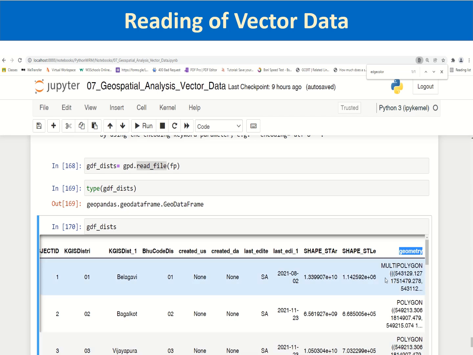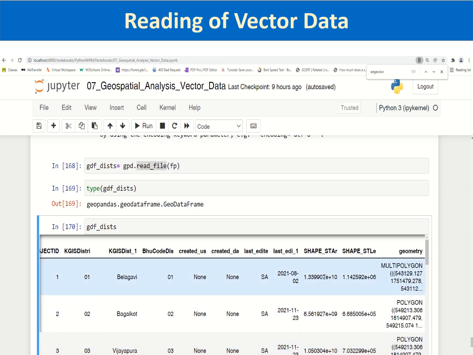So we have that, and I guess some of the remaining columns are not of much use: when it was last edited, when it was created, etc. We can select some columns and redefine the geodata frame.